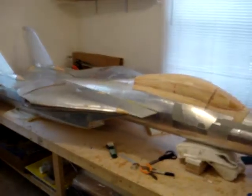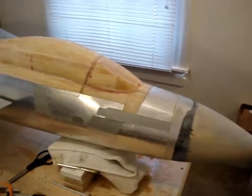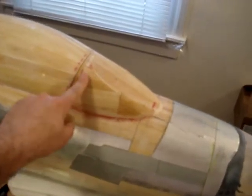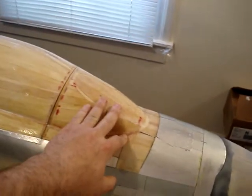I'll show you those panels a little bit later on. Here at the nose, you'll notice we've got the whole thing pretty much done, except for around the windscreen area. We'll actually have to put another coat of epoxy on here, let it dry, sand it down, then prime paint it and everything. That way we can pull a mold from this area for our vacuum formed canopies.